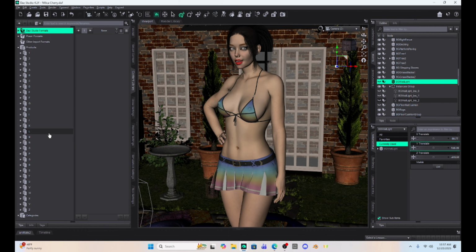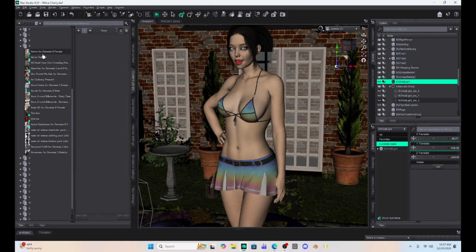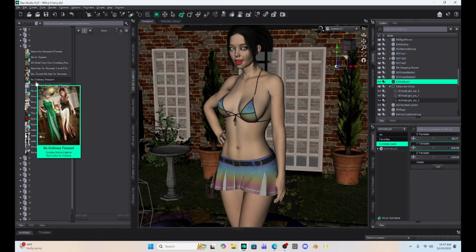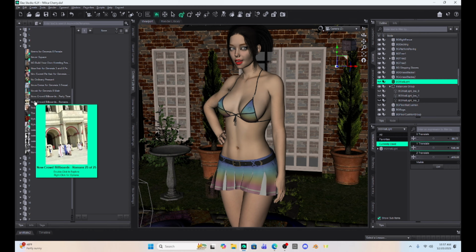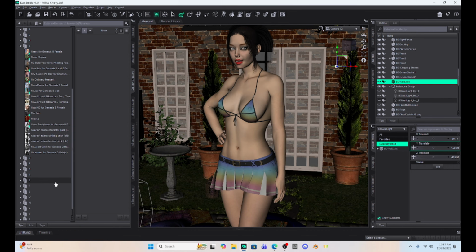If you choose one of these categories, for example the letter N, and drop down the menu, it's going to give me a list of all the products I've ever purchased from Daz Studio that start with the letter N. But something you need to be aware of is often you will have purchased something and it's not actually installed. All of the uninstalled content will be at the bottom of the list.